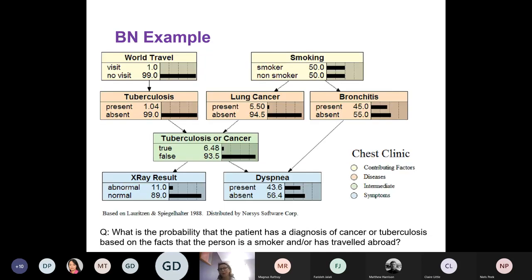And this is an example of a Bayesian network, and I'm not going to bore you with details. I think those of you who have expertise in the area will recognize this example. It is really a toy example that many people use in the textbooks or when they teach. And we have got this example from the Netica software that helps users to develop Bayesian belief networks. In this particular example, we have a number of potential diseases, for example, tuberculosis, lung cancer, bronchitis. We have some output variables, X-ray results or dyspnea. This is the kind of explanation and query that, if we had a domain expert or a user directly interacting with this tool, this is the kind of question they could have.